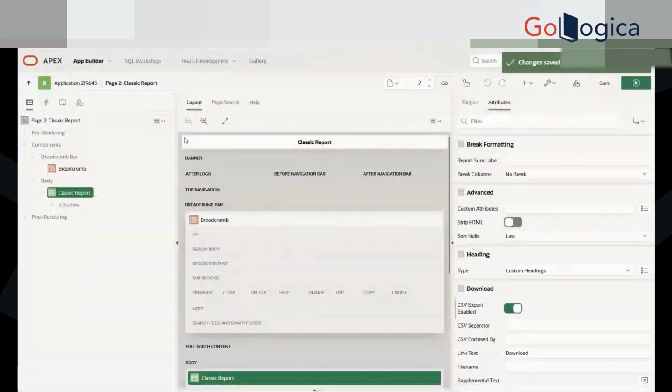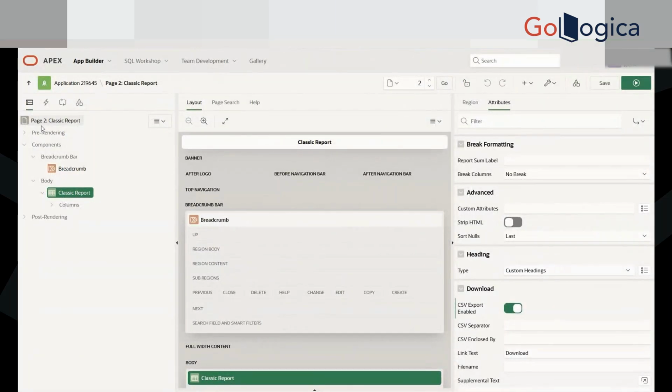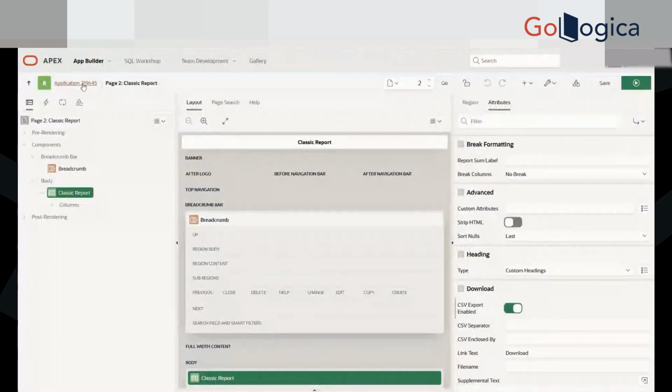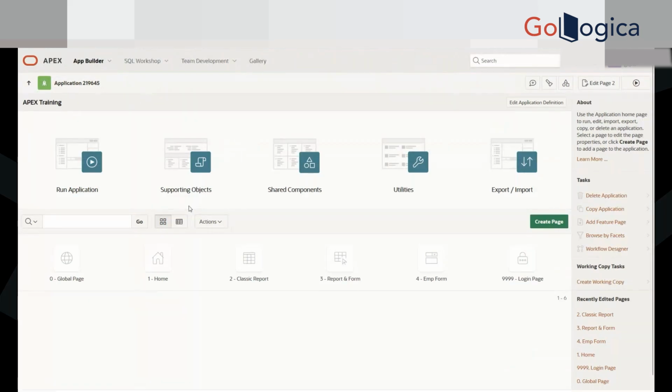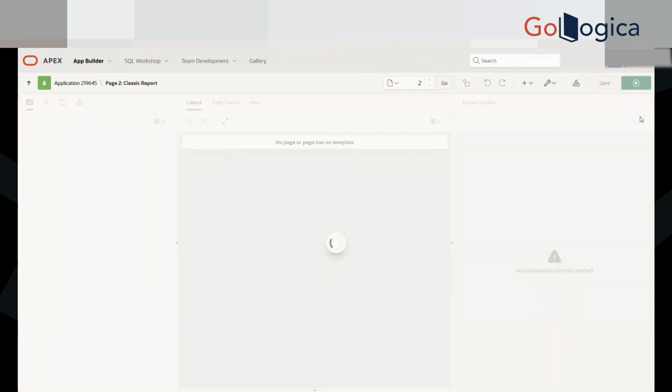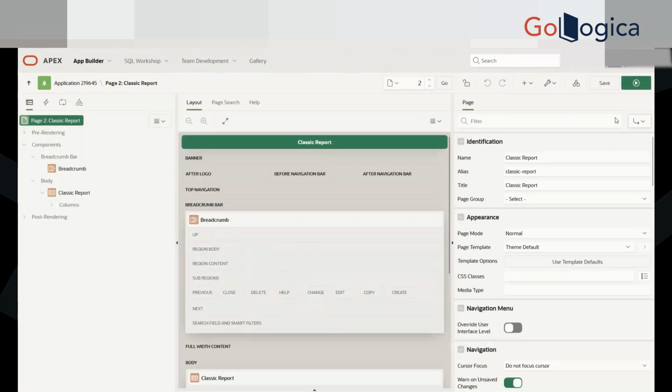Now coming to this APEX page layout. We have created two, three pages, and any page when you open from the application, from this screen, when you click on, let's say, classic report, any page, it will open like this. This is only for developers.